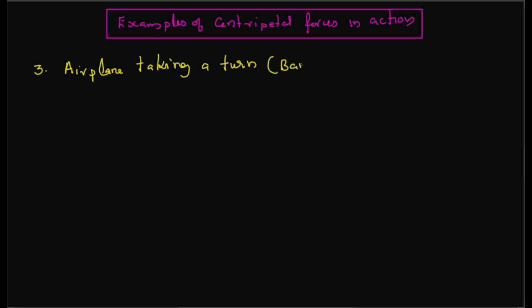For this, the wings of the airplane have to tilt to make the plane turn. So let us see how the forces act in this case. Now the case is obvious. You need a centripetal force to make the airplane turn. So we'll see how we are going to get the necessary centripetal force by tilting the wings.